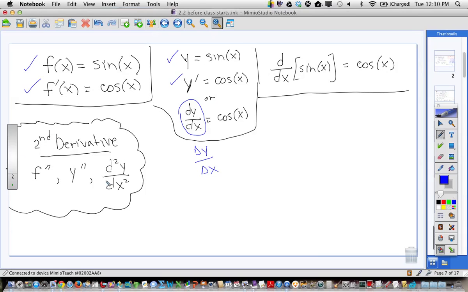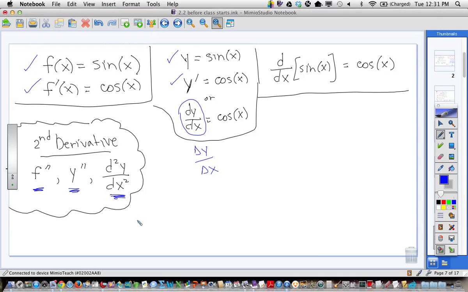Now, second derivative notation, we've been doing the double prime, but Leibniz did this kind of notation with the 2's there. Now, those don't mean squared. They look like squared, but they're not squared. Those just mean second derivative. The 2 just means second derivative. Okay? So if we ever see that on problems, that's all it means, second derivative.